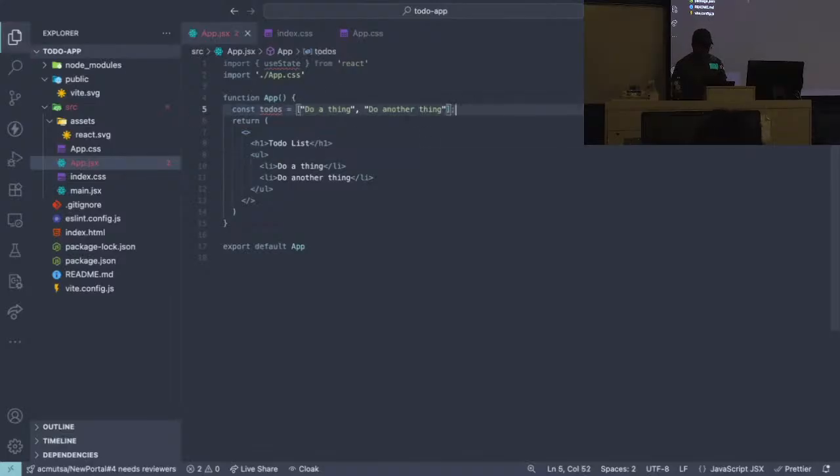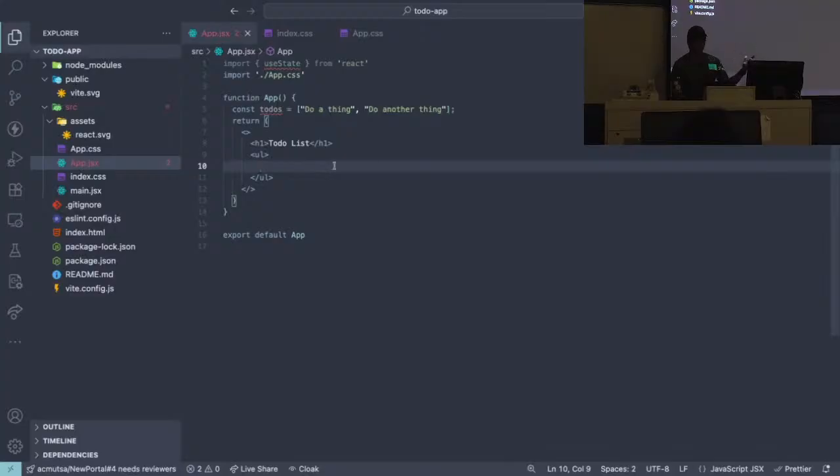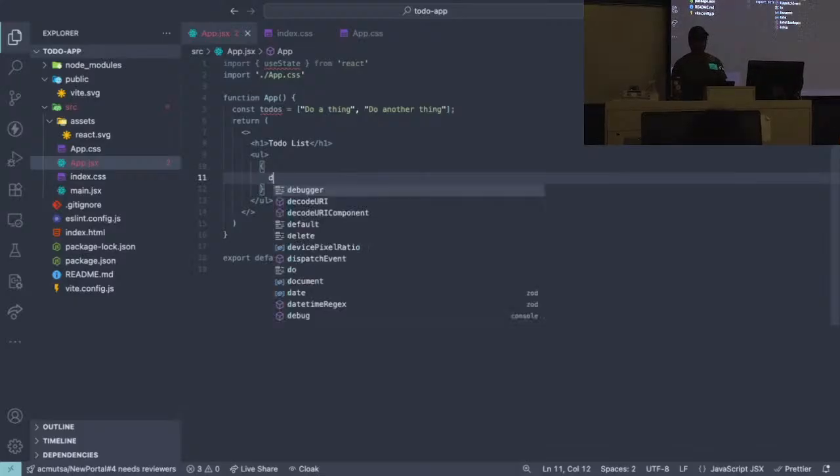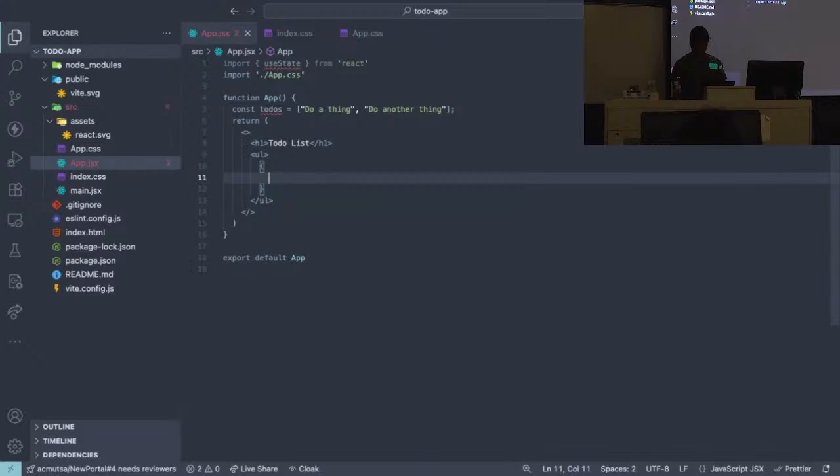And instead of doing this where I have to write them all out one by one in HTML, I'm lazy, so we're just going to loop through the whole thing and take each item in the to-dos array, and we're going to make an element out of it that we want to put on the page. So part of JSX is if I want to introduce some JavaScript code to do that, I need to add curly braces like this. And inside of the curly braces, I basically want to return a list of elements. How do I do that?